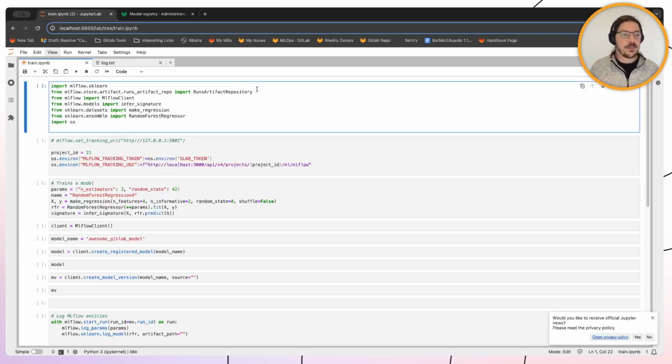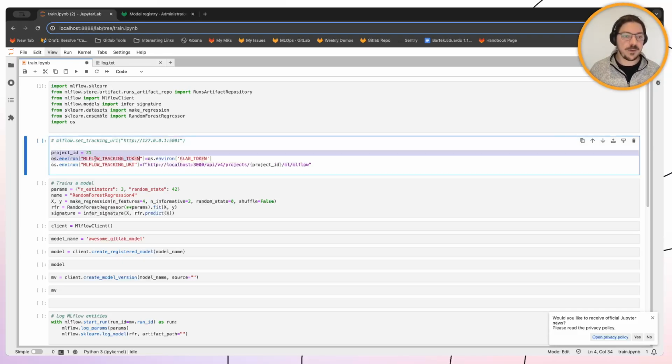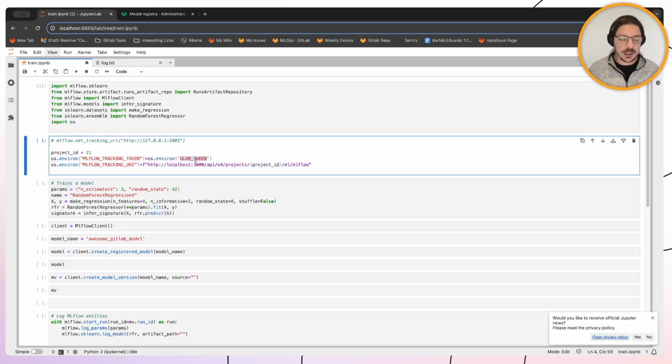I'm going to import all my libraries over here, and then I set up MLflow with GitLab. The only thing you need to do for this setup is to provide your GitLab token, and point MLflow to the correct place, like to this API endpoint over here. And then everything is managed by GitLab.